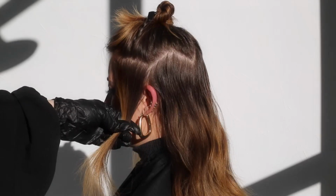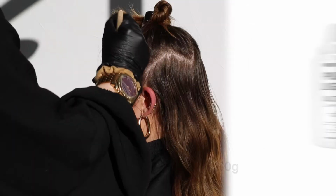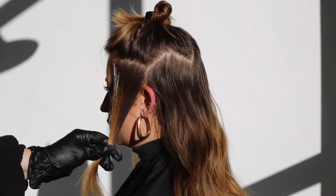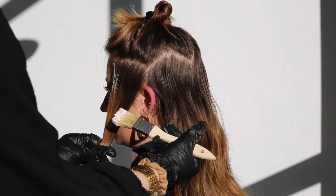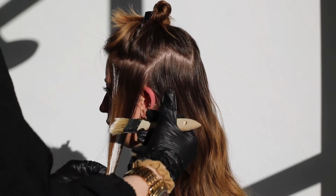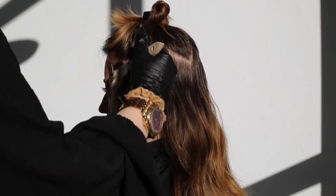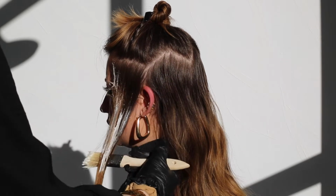We are using Ultra Lightener and 30 volume on the underneath section because that is where she has the least amount of pre-lightened ends. And we are going to be painting with this because normally I would not be using Ultra Lightener with anything higher than 20 volume, but because we are painting and I'm really wanting it to process in open air, we do need a little bit more strength in our developer.